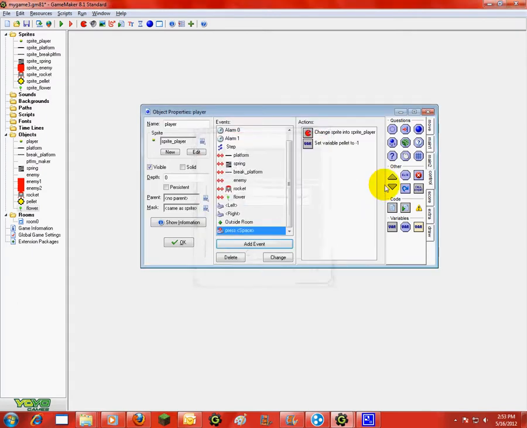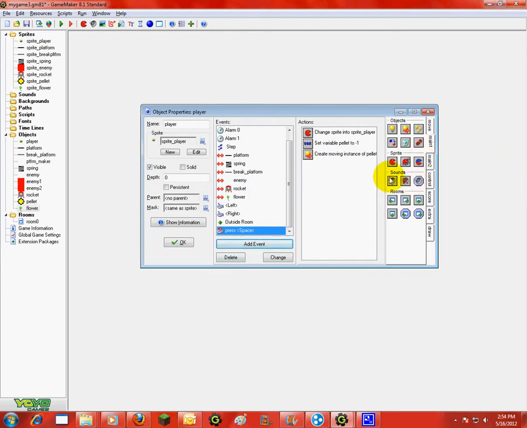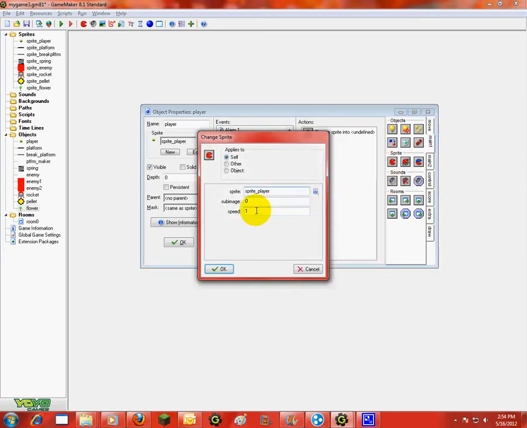Minus 1 relative. Right. And we're going to make a pellet shoot out of our mouth. So we'll make a pellet with relative speed. What should the speed be? 32 for now. Direction 90 for up. Right. So that makes the pellet. Then when we release the space key, our sprite goes to the normal player.